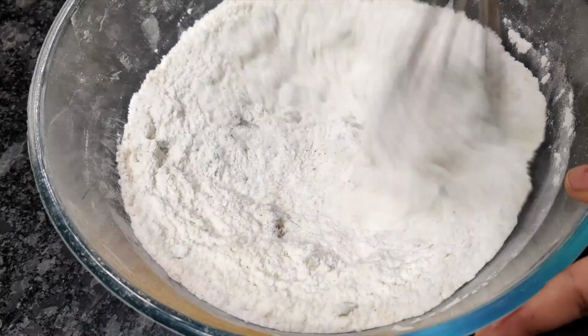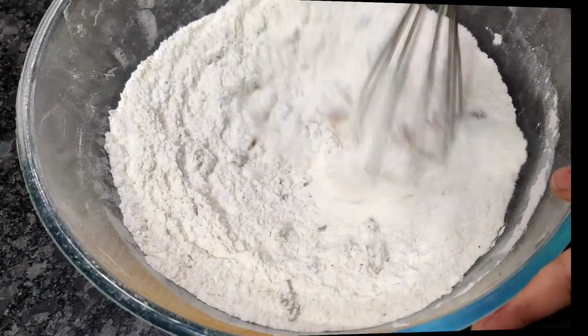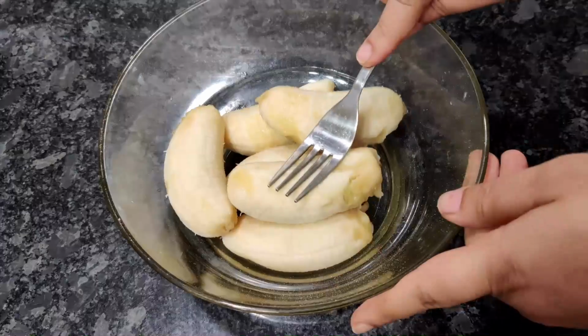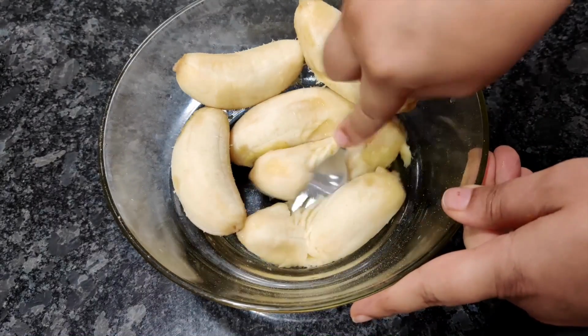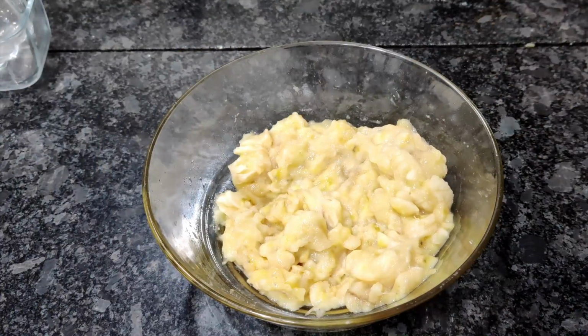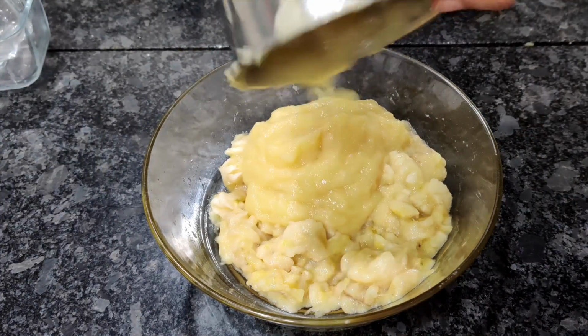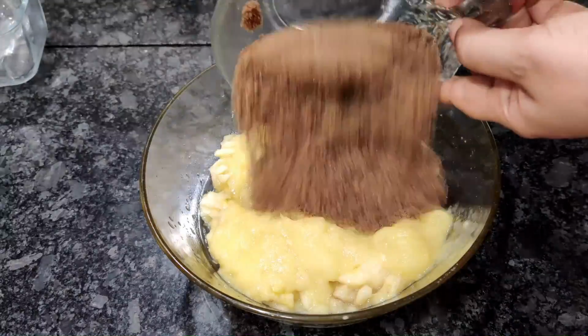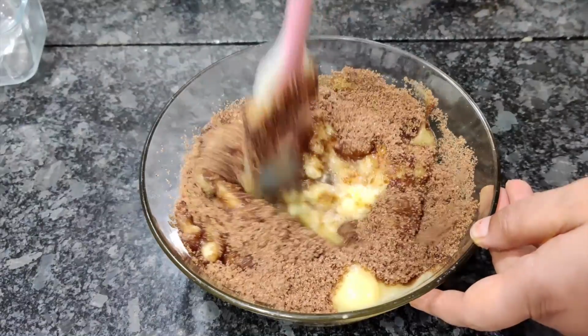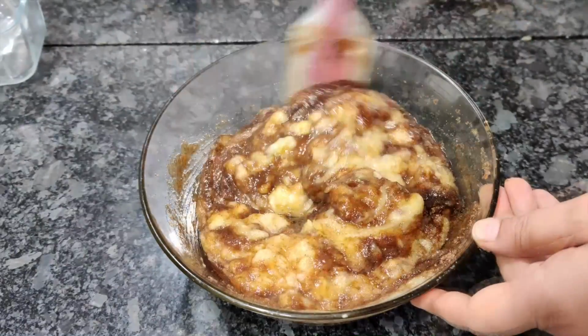Also add in some castor sugar and mix it all in. Now I'm using some canned pineapple and some very ripe bananas. Mash the bananas well. Crush the pineapple in a mixie. You can have chunks of pineapple. Also add in some brown sugar and mix these three nicely in another bowl.